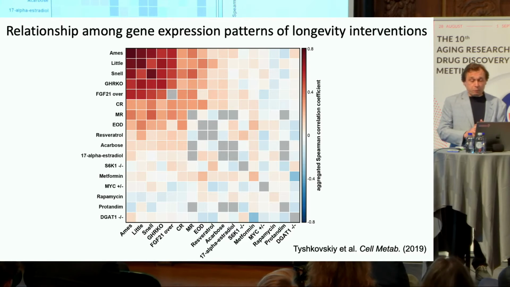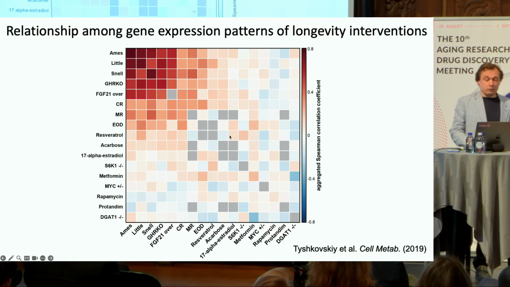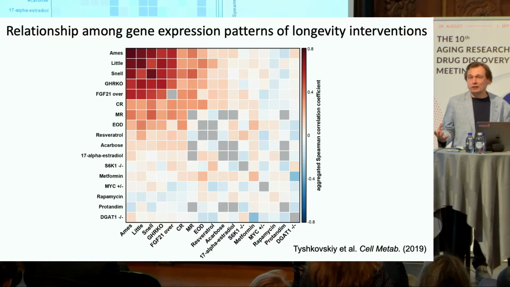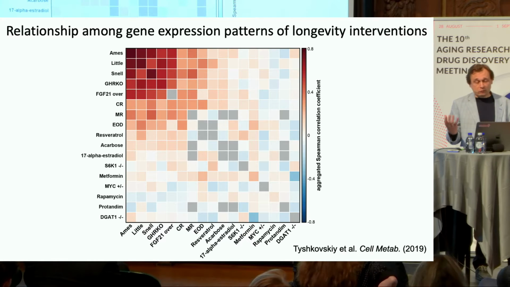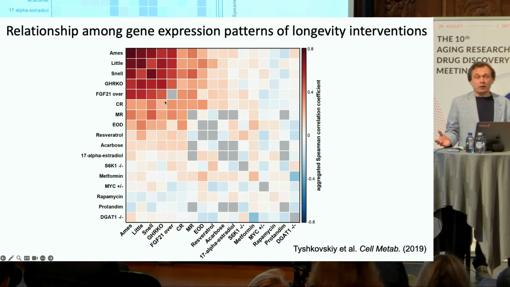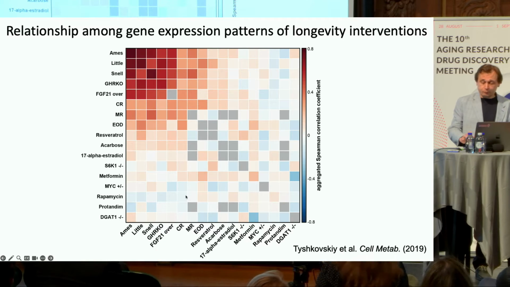We also published a paper 4 years ago, this one, where we studied this relationship across interventions. At that point, we analyzed 17 interventions, but now many more, where we also try to understand principles. Is there a general omics pattern that leads to longevity, or are there different ones? For example, this is one cluster, we call it the calorie restriction cluster, which indicates that many interventions behave very similarly. They modify the organism in a similar way. But there are also other interventions that do it differently.